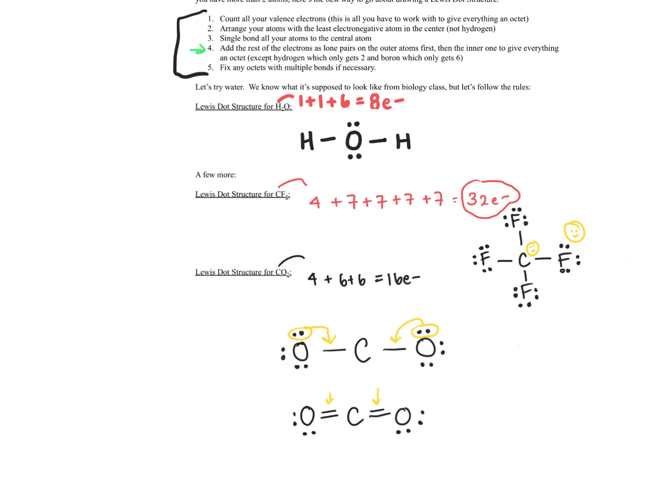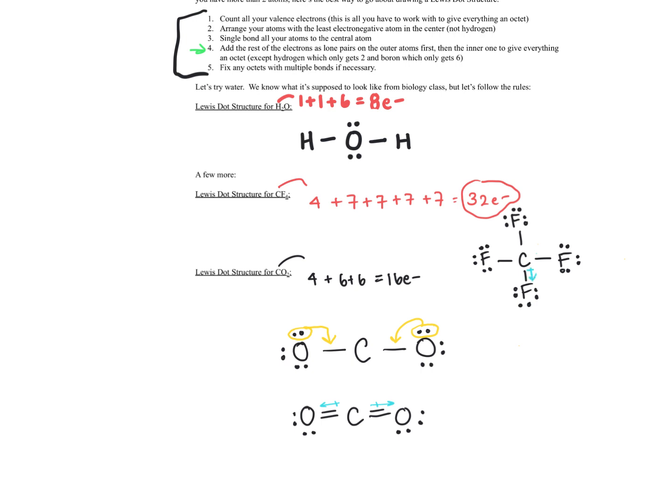Just a quick reminder, all these bonds are polar covalent bonds, right? Because they're all between 2 different atoms. So I could go back in on any one of these and draw my polarity lines, figuring out which one's pulling harder on the electrons. Oxygen pulls harder in this case than carbon does. So the oxygens have a little bit more hang time with the electrons over here.